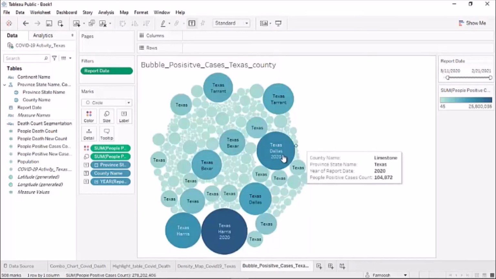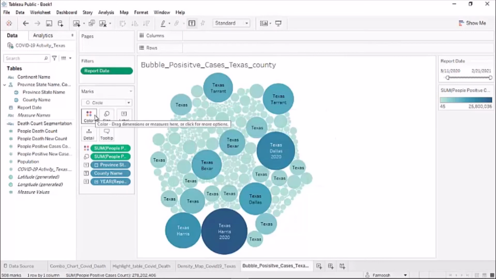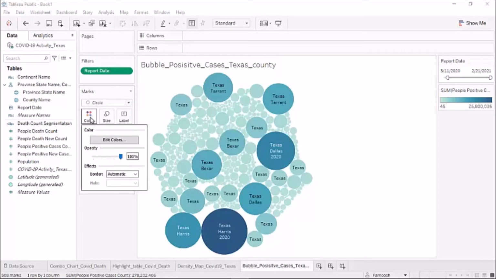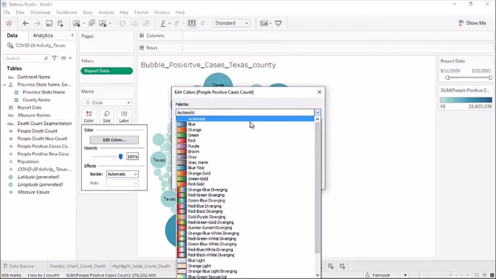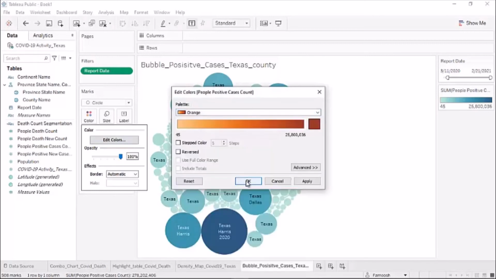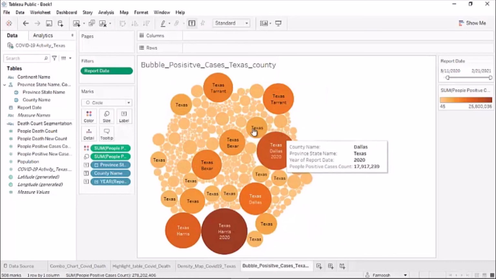Just I want to change the color of bubble to orange, so I click on the color on marks card, edit color, and I select orange. Okay, it's orange, meaning positive cases.